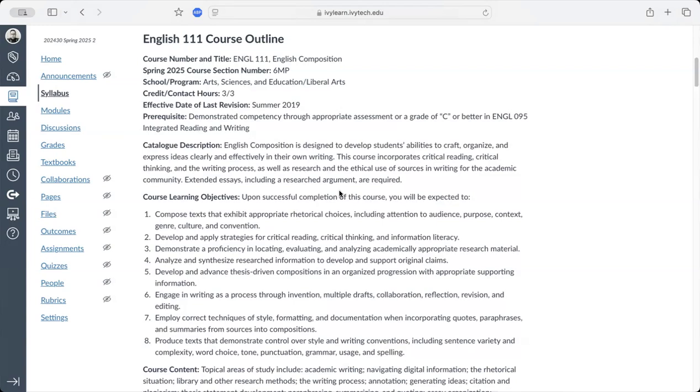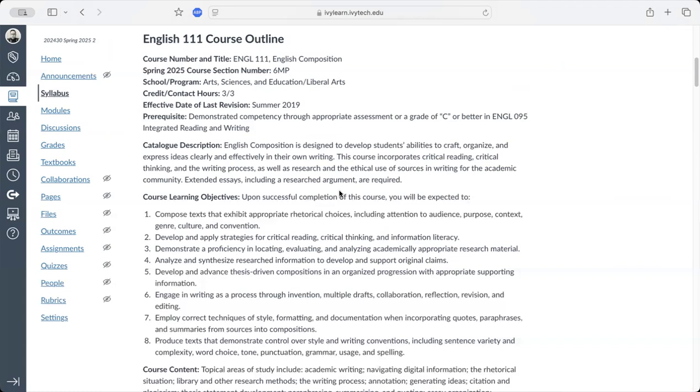I like to tell my students that what we do in this course is we learn about the choices we make when we write. This is not a class that's going to tell you there is only one correct way to write. This is not a class that's going to tell you everything that you produce has to look like this. This is not a class where I teach you how to just plug in words and ideas like a Mad Libs style approach to thinking and writing and academics.